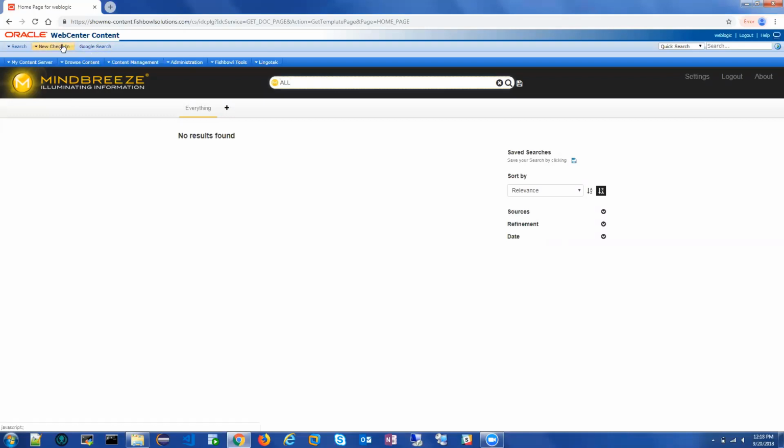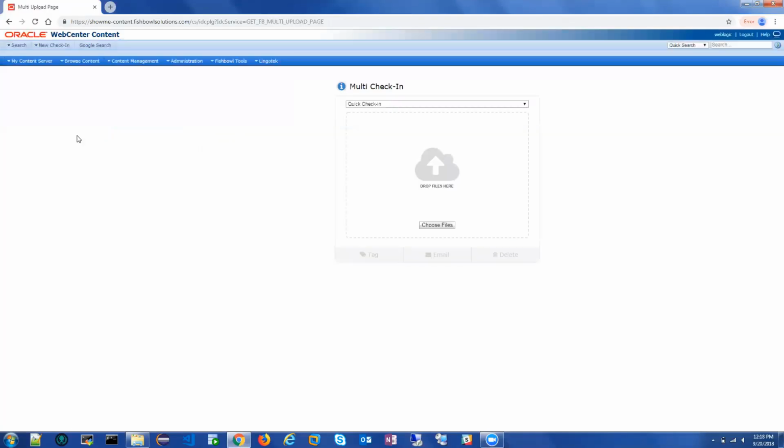So from the home page, you obviously have your check-in profiles, and with multi-uploader, you get this new option at the bottom. So you still have your unique profiles, but you have this additional multi-check-in option. And so here is the interface. It's really simple. It's really clean. So users coming to this will know exactly what they have to do.